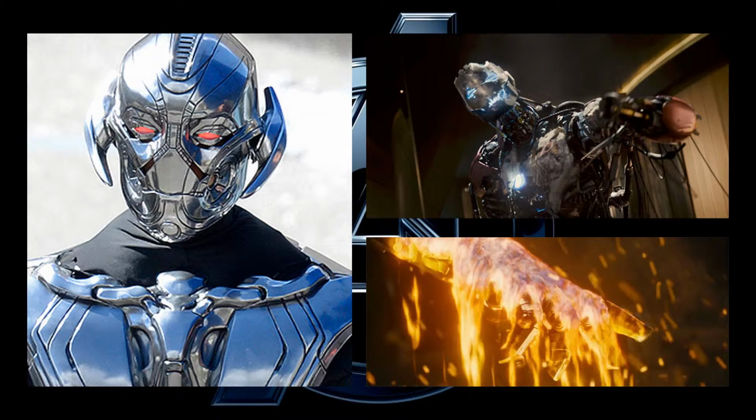To the left is a picture of Ultron. Probably not exactly what he'll look like in the movie, because I believe this is an actual picture of him on set, and he's not CGI'd and everything. Top right is Ultron as he was created by Tony Stark. So he's still as smart, but he's not as powerful, because, I mean, look at him. He looks like he's a piece of trash.